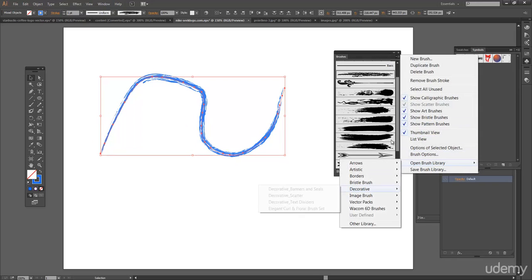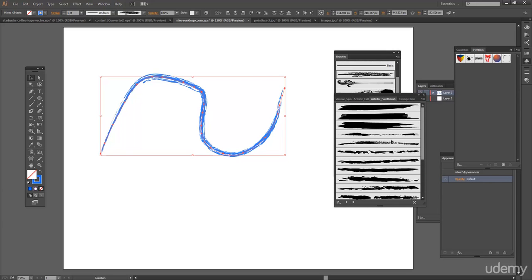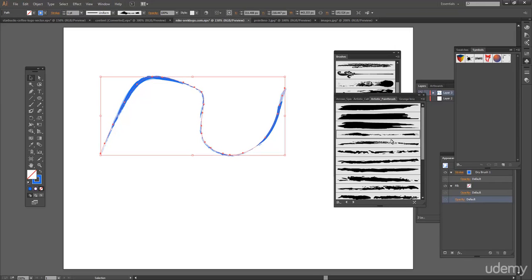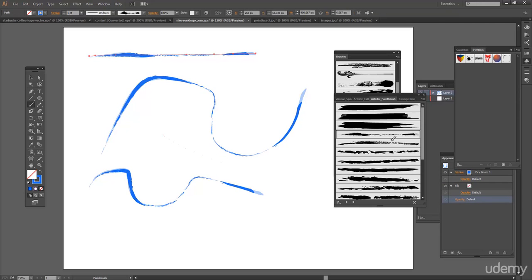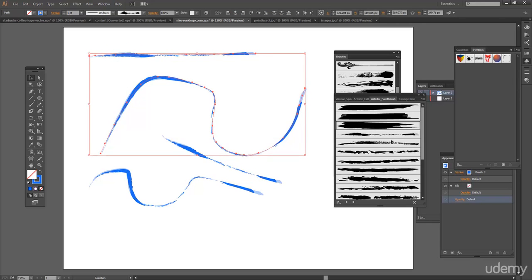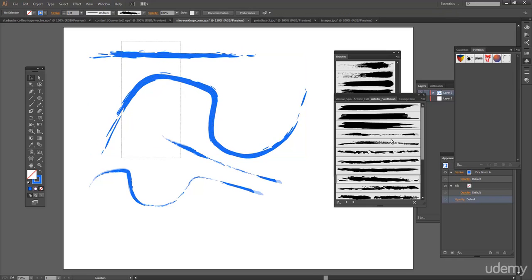Open brush library. I really like the artistic one, so let's do paintbrush. See what we get there. Okay, paintbrush. As long as we've got this selected, if we click on this, it's going to apply that brush to your lines. Okay, and whenever we paint something new, it's going to have that brush on it, and we can always just select these two, for example, and change them, or change them here, change them here, and you know, there's a million different ways to use these.